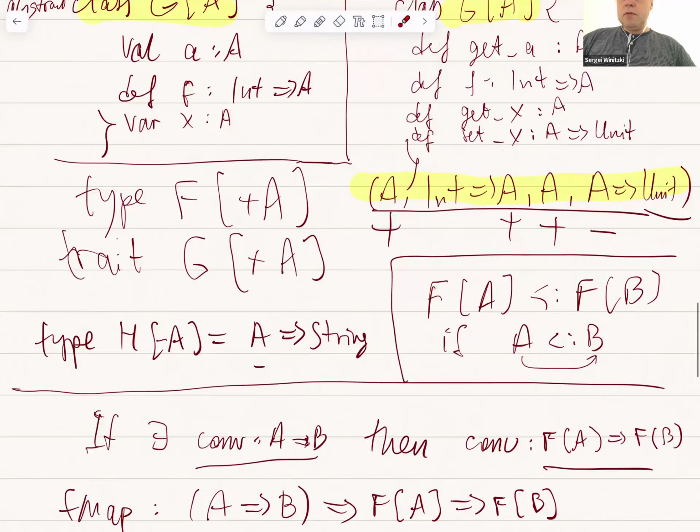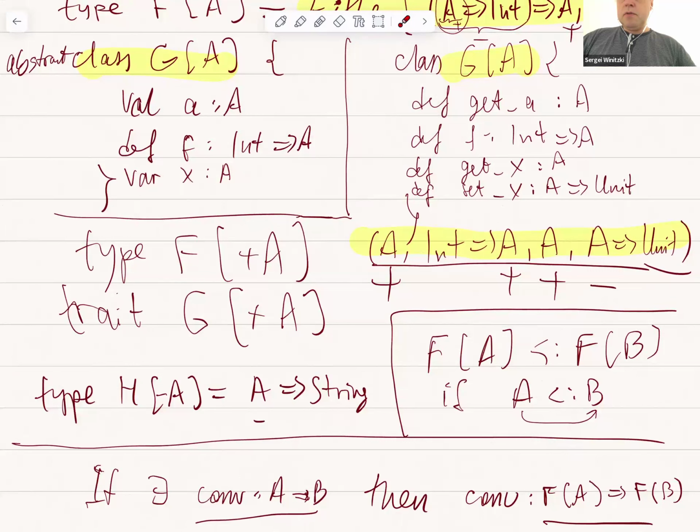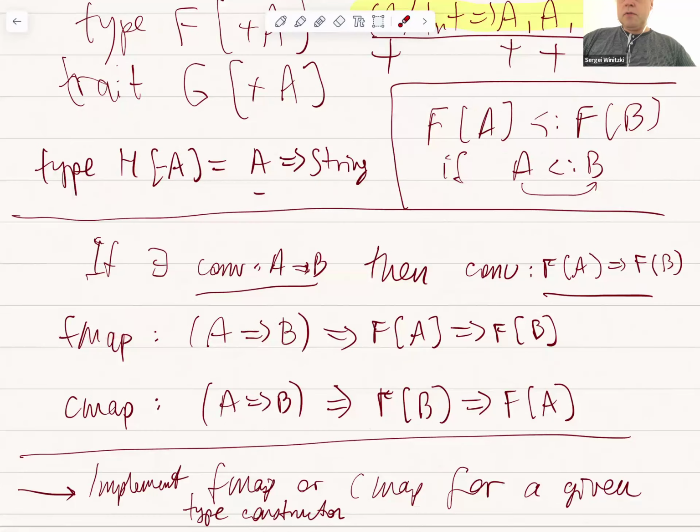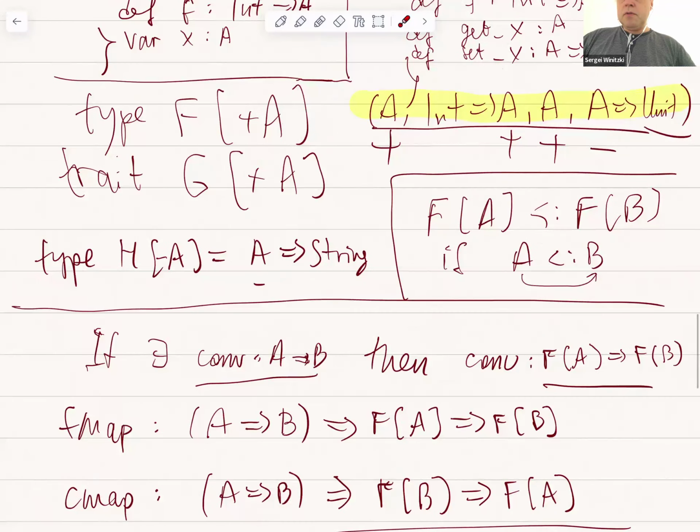Whenever the type expression is such that the type parameter is always to the right of all function arrows, or always in the positive position, even if it's to the left, then it must be to the left of some other function arrow like this, then it's also positive. So if your type expression is like this, where your type parameter is always in the positive position, you can prove and generate the code for fmap for that type constructor. Similarly, if your type parameter is always in the negative position, then you can generate the code for cmap from the type expression. What happens when the type is both in positive and negative position?